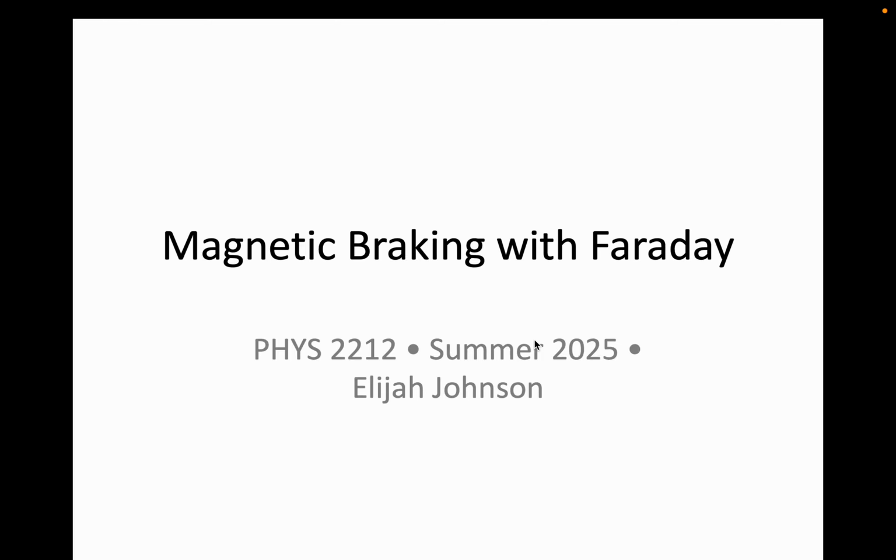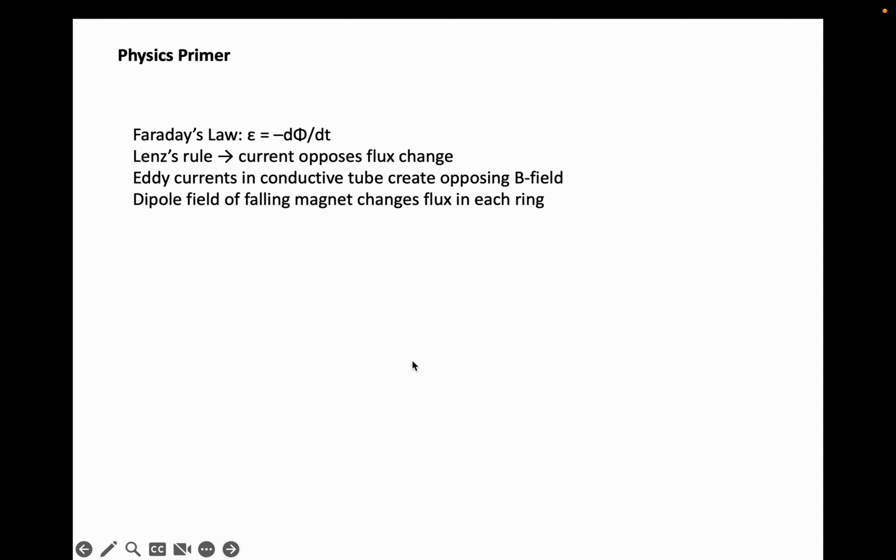And I'm going to be doing the magnetic braking with Faraday Lab. So first, the rules of the game. Faraday's law: changing magnetic flux makes an EMF, which is that first formula. And then Lenz's rule says that the induced current fights that change, which means that nature hates surprises.